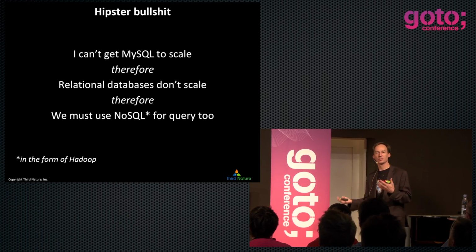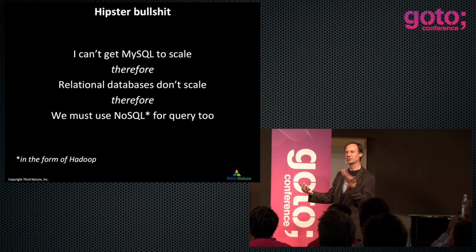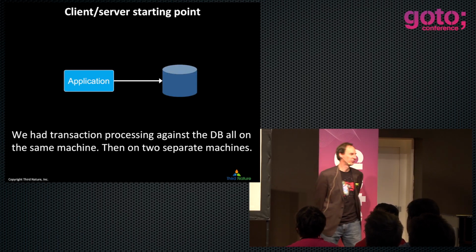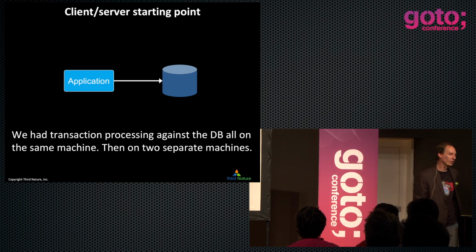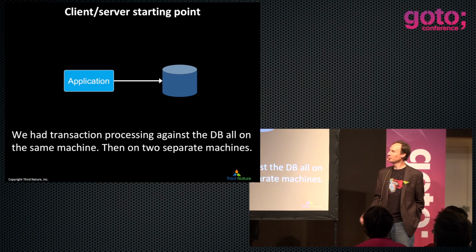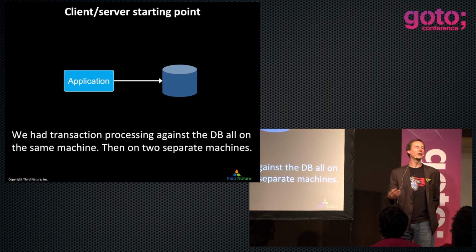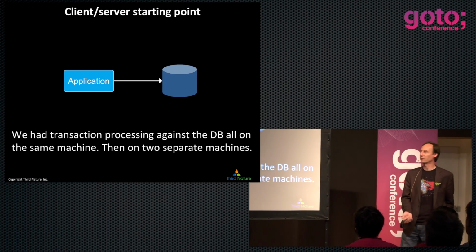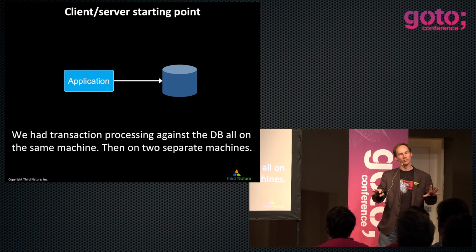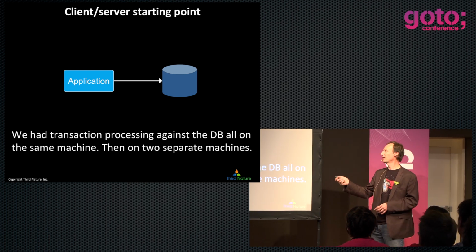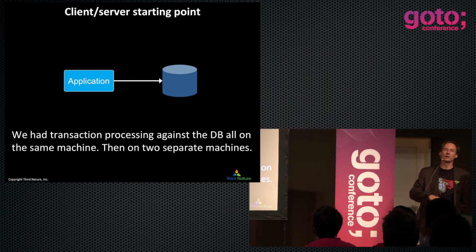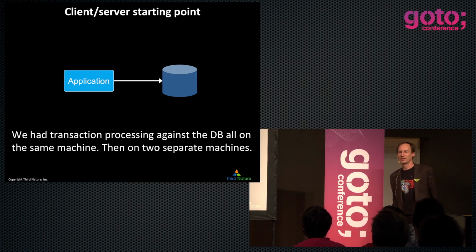There are two problems at work here. One is transaction and serving, the other is query and analysis. So let's look at a little bit of history. Where did we start? So I started building applications when we built them on the same machine, and then we separated them, and we made a database server because minicomputers became cheap enough that you could run one machine for a database and put all your application code on the other, and there were fewer conflicts, and multiple applications could possibly connect to the same database. Early on, one database, one application.